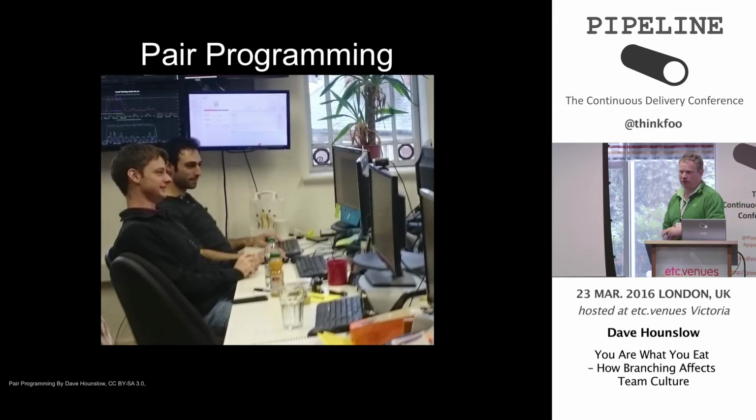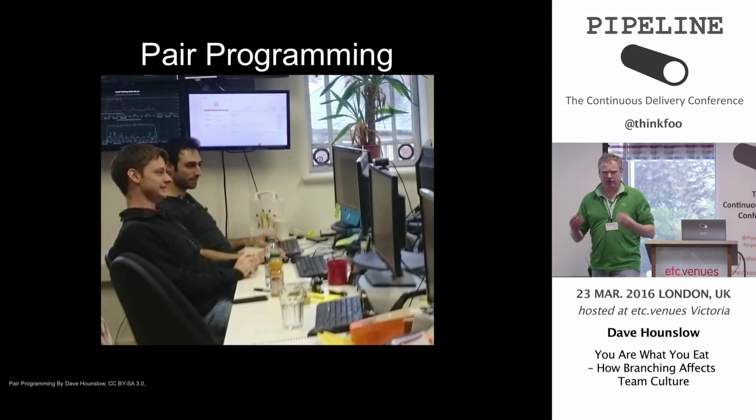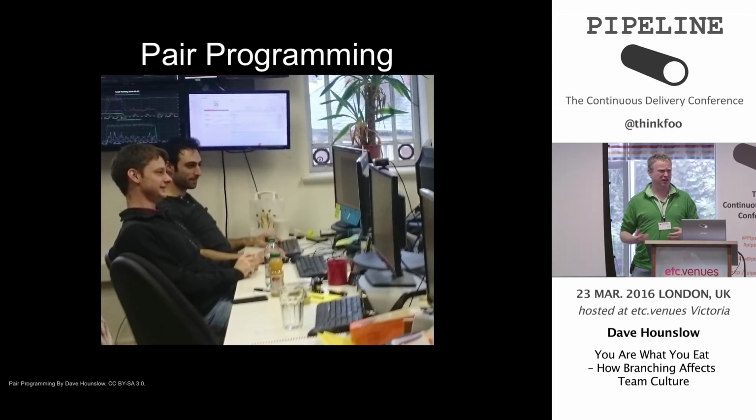So the next thing I want to talk about is this idea that the code base and the code wouldn't be as good because we were rushing things. Now, I'm sure a lot of the developers here will think that refactoring is an incredibly important part of keeping your code base clean. And we had one guy in particular who was quite resistant to this approach. He always worked in a feature branching type development. And he said, I don't want to commit things until they're done. I fiddle with them, I change them a lot, and I want them ready. But to his credit, he came on board and committed to doing this different approach.